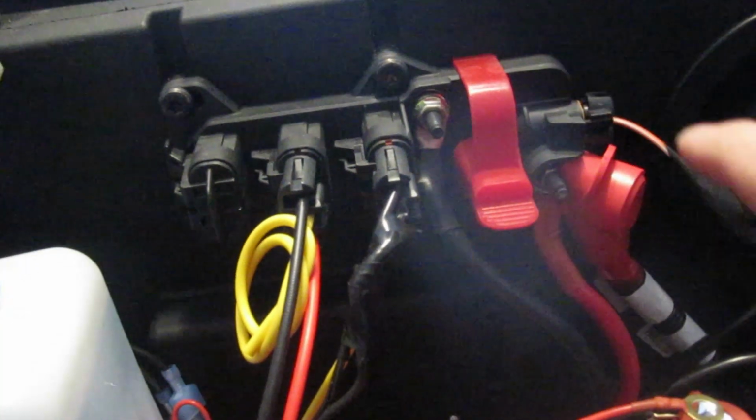I'm sure I'll be putting more stuff on here. Alright, so we'll get those two nuts off, put those two wires on there. Alright, we have the wires hooked up. We got the ground on this terminal, and then I get the positive going to this terminal. We have our fuse right there, nice and accessible.